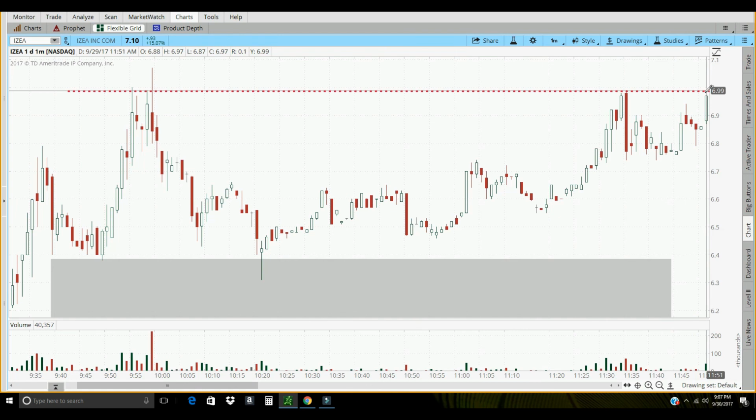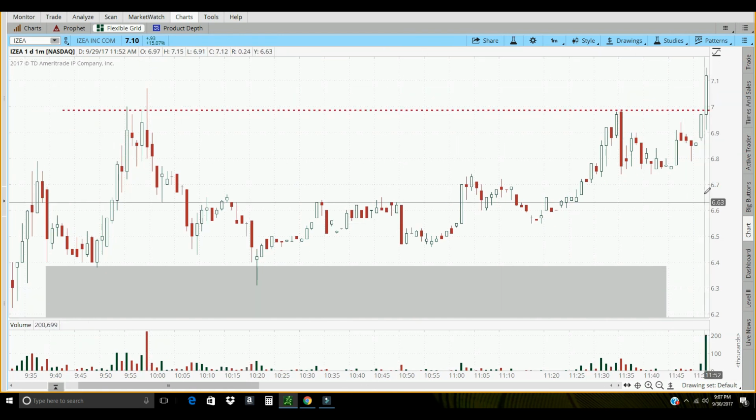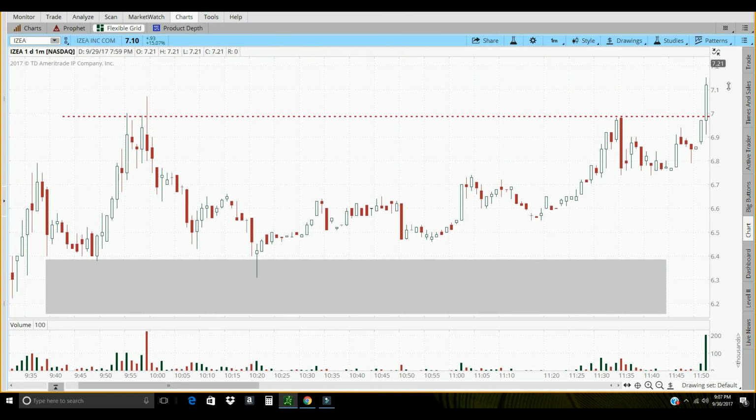The door has not been opened. We have not received a key yet. The very next candle, we get our key, which is our confirmation. Volume increase. Other buyers are stepping in. Other traders are hitting the ask, and they're placing trades. So boom, we get it. Enter a trade right here above $6.99, $7, $7.01. Enter a long position. So this very first candle, you get in at 7. Now the stock's up to 7.13. Phenomenal, great trade, great entry.